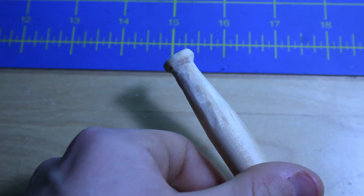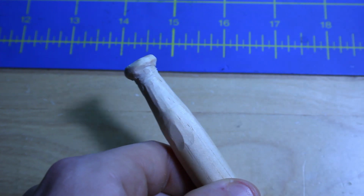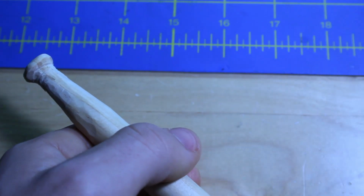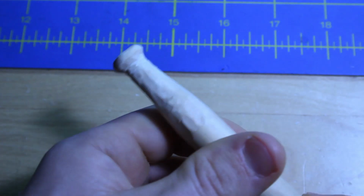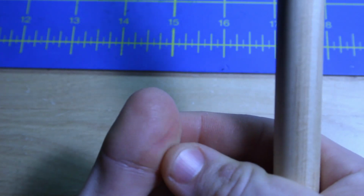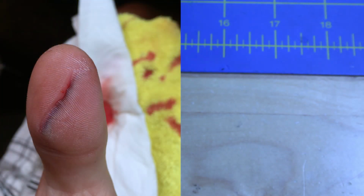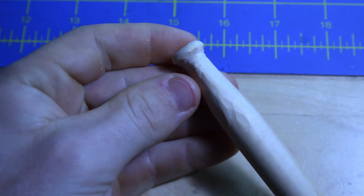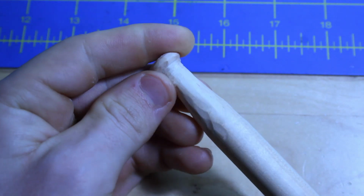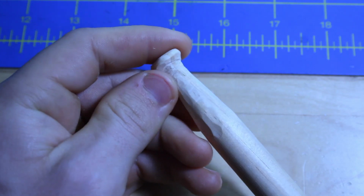So there we go, we finished cutting up our dowel rod. Be sure to be careful when you use any utility knife. For example, when I carve, I use a utility knife, not this one. I use a bigger, heavier duty one. But one time I slipped and I accidentally cut my thumb. You guys can see the scar. I'll put up a picture right here. Yeah, so that was not good. So you want to be careful when you're carving this piece of wood. I've only cut my thumb once out of the few dozen stockwhips that I've made, so I'm not even going to worry about it.